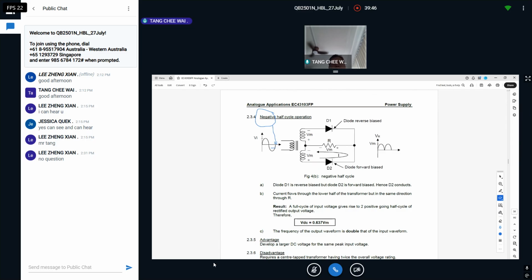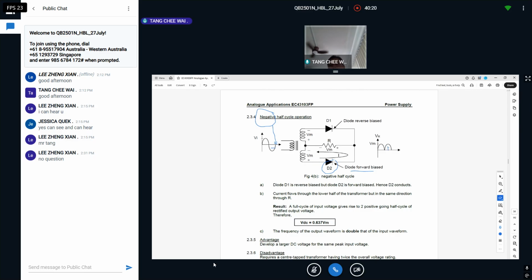This one becomes forward bias. Negative cycle comes here, then this one becomes forward bias. So now D2 starts to conduct, and the current indicated by the arrow starts to flow. But you realize the current flow direction is the same as the positive just now, also flowing through this way, positive to negative. And of course, forward bias, and that's how you get your second half here.